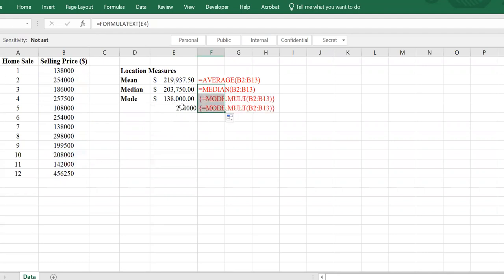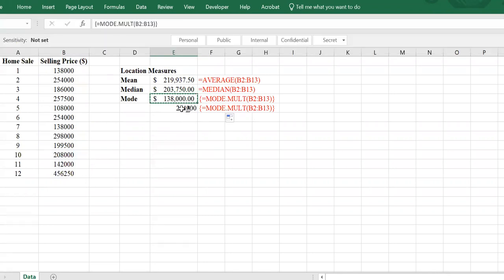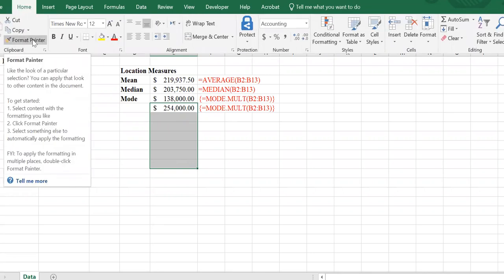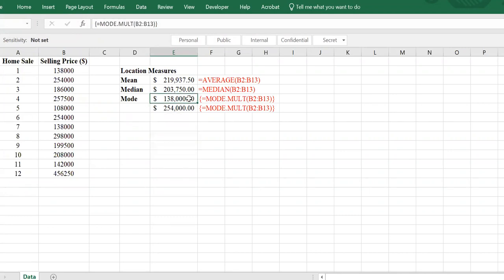Again, in this data file some of the cells have predefined formats, so I'm just going to change everything. I just used the format painter, copied the format from here and pasted it all the way to the end here. So we have mode 1, mode 2. All right.